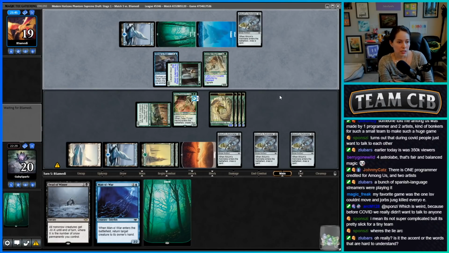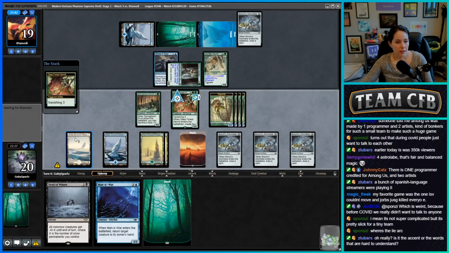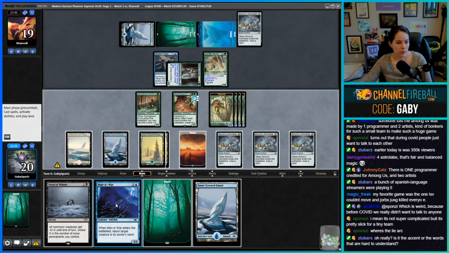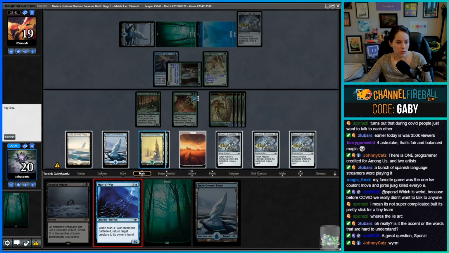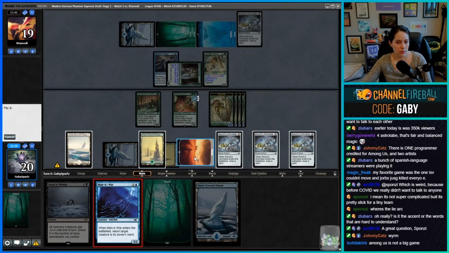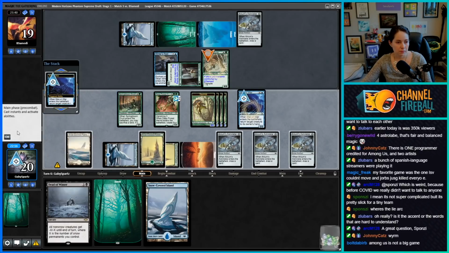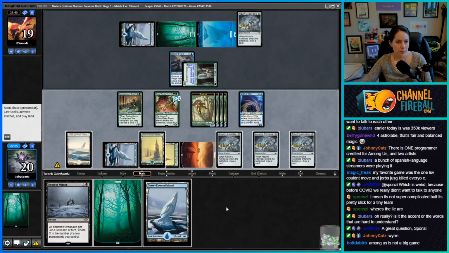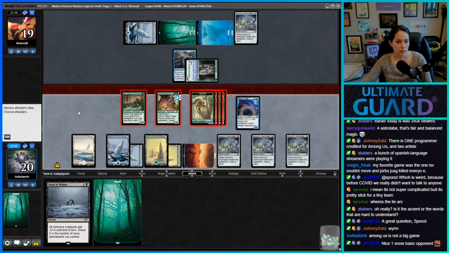Oh, no. The conifer worm. All right, I think we have to kill them on the back of this Man-o'-War and attacking them a lot. So let's go 1, 2, 3. Play snow. We need something though. We're not actually hitting for a whole lot here.